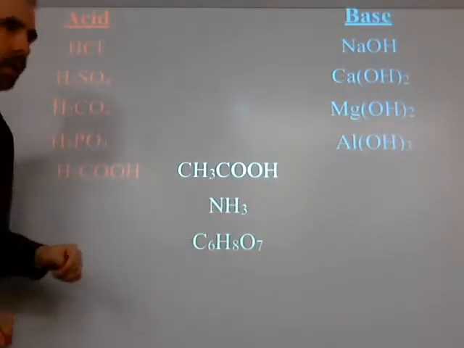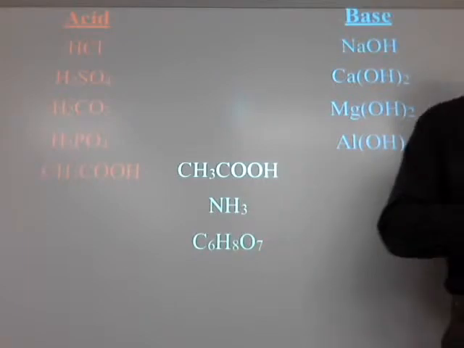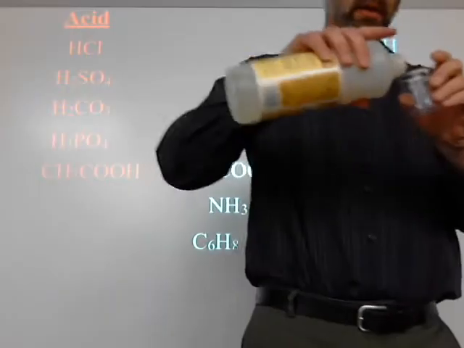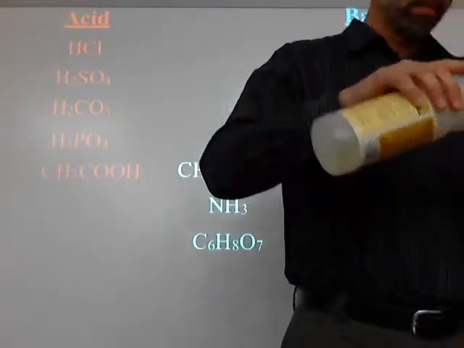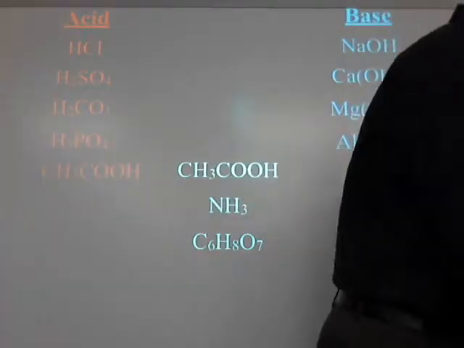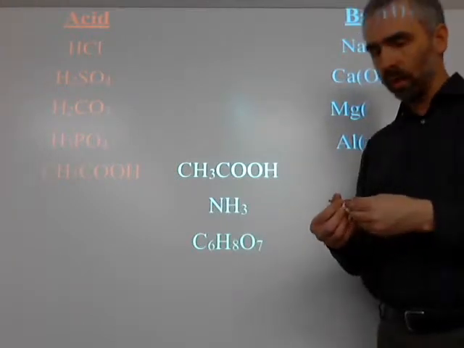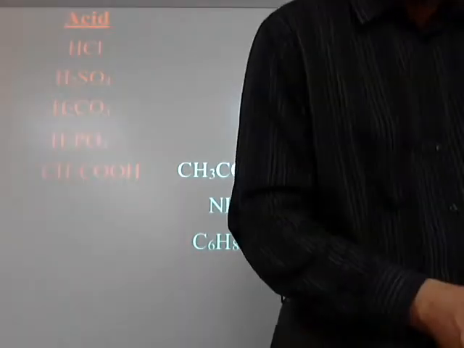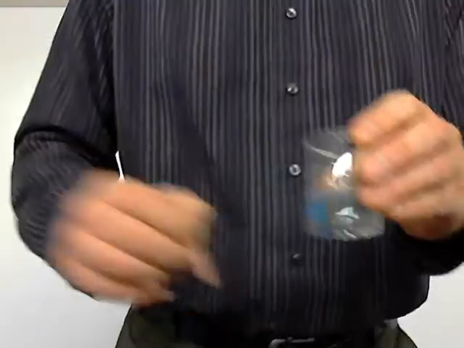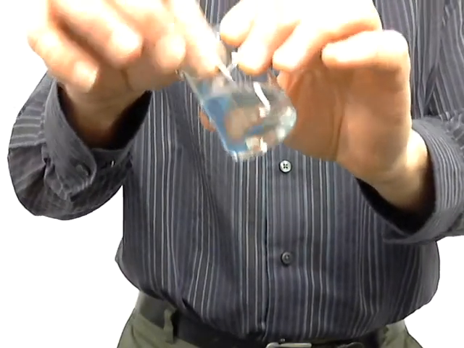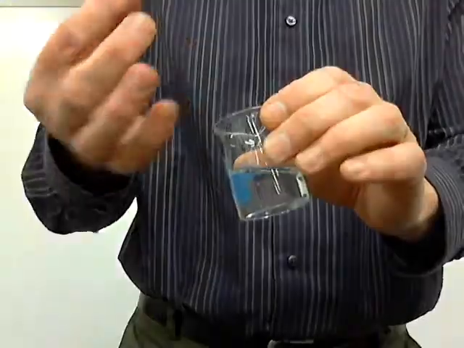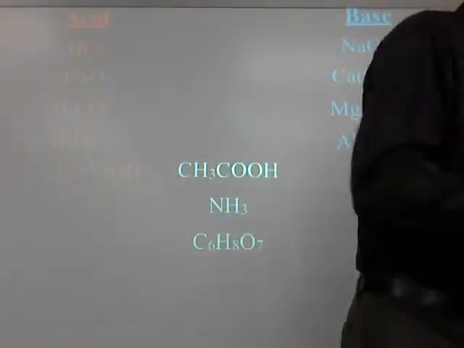Here's NH3. That happens to be something else you have around your house, ammonia. Take a little bit of ammonia. And again, he only has NH3. He doesn't have an OH. But when I put my red litmus paper in here, light on, it comes out blue. That's not good. All right, now that's my ammonia.